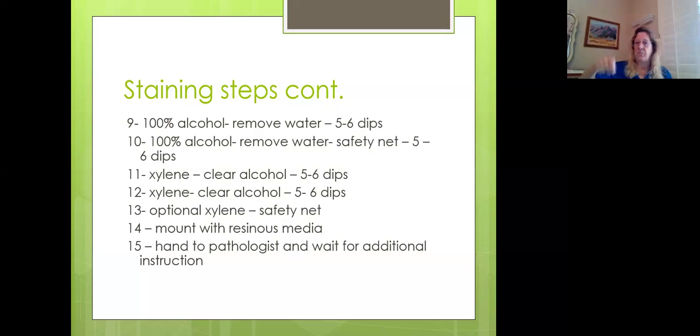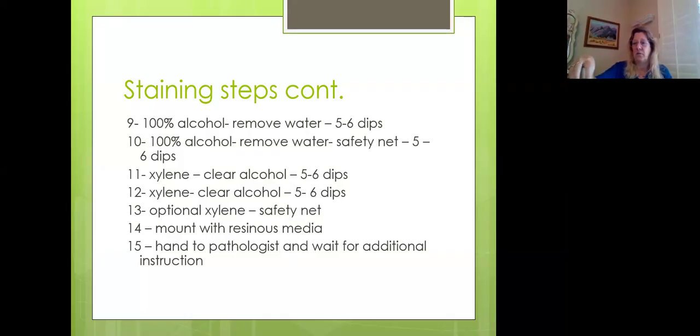At my safety net point, I can either coverslip from there, or I can go into an additional Copeland jar over at the hood right next to the stain line. It's the small hood. We use the small hood for frozen sectioning, and you'll have a hand coverslipping station set up there.